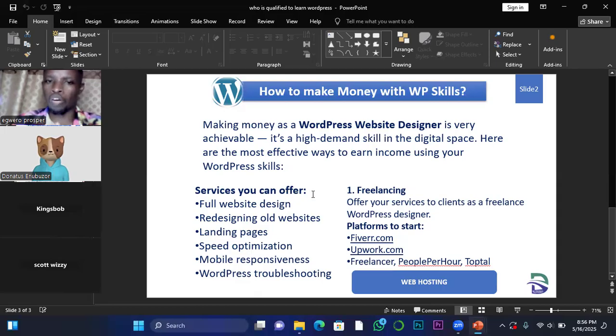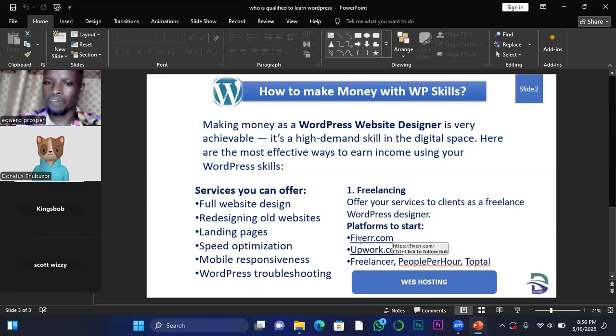Services you can offer that can earn you money with WordPress skill: full website design, redesigning old websites, landing pages, speed optimization, mobile responsiveness, WordPress troubleshooting, and freelancing, offering your services to clients as a freelance WordPress designer.